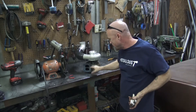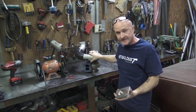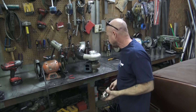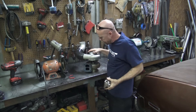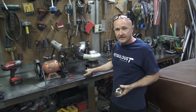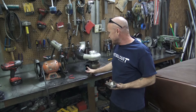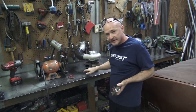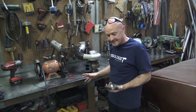So we've got this turbo — you'll see it is a divided T4 flange, and what we have is one of our billet open flanges. I get this question a lot: does it make a difference, does it hurt? The answer is it's probably not a great idea to smash million-degree air into this flat surface — it's going to get super hot, and all that heat's going to transfer to the other side. Nothing really good is going to come of it, but nothing terribly bad either. People do it all the time.